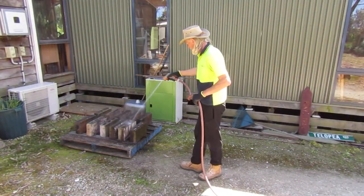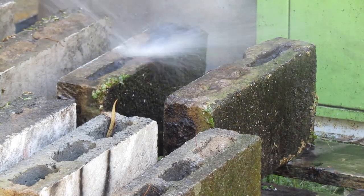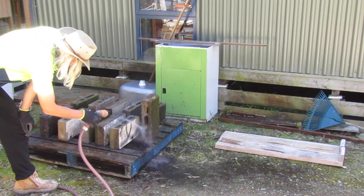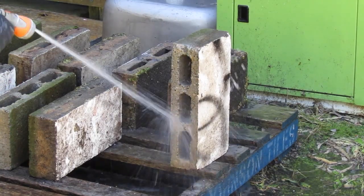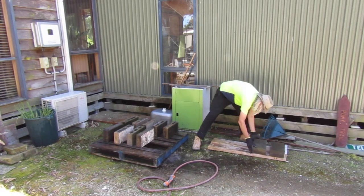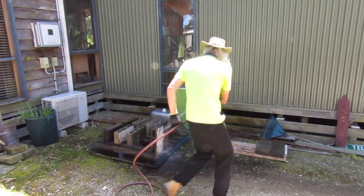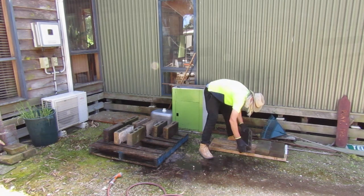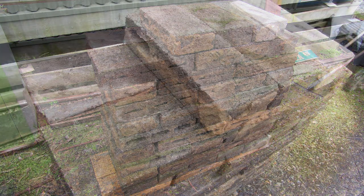To avoid double handling heavy materials, I've set up a cleaning station right next to where I'm going to stack the clean block. The blocks need to be cleaned thoroughly — they've been lying in dirt for quite a long time and some dirt has made its way into the hollow part of the block, so I want to blow all this dirt out with the hose. I also want to make sure the outside surface of the block is extra clean, as this will be creating our bond with our mortar onto the concrete foundation later. After cleaning, I stack them neatly on a couple of timbers.